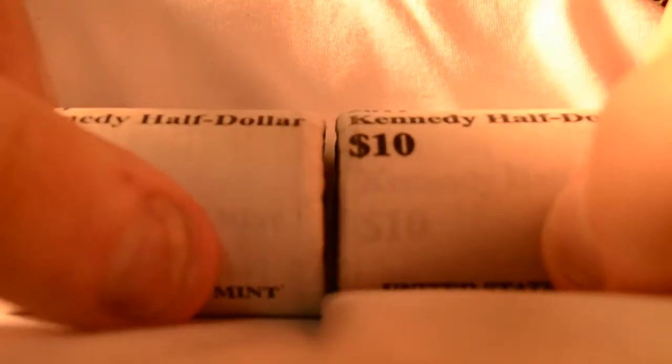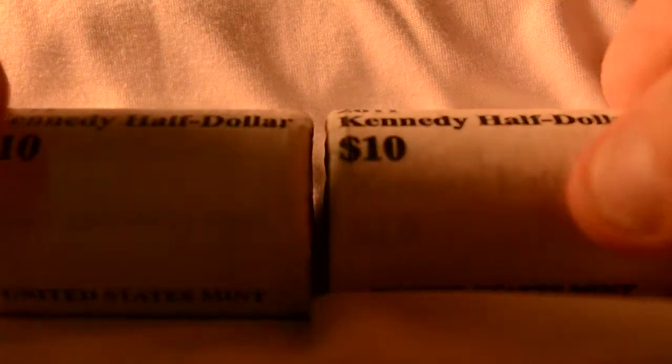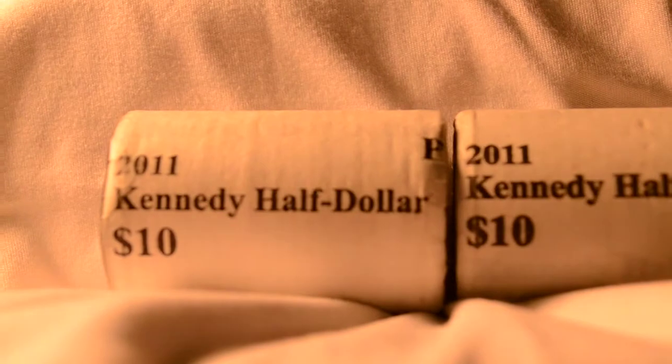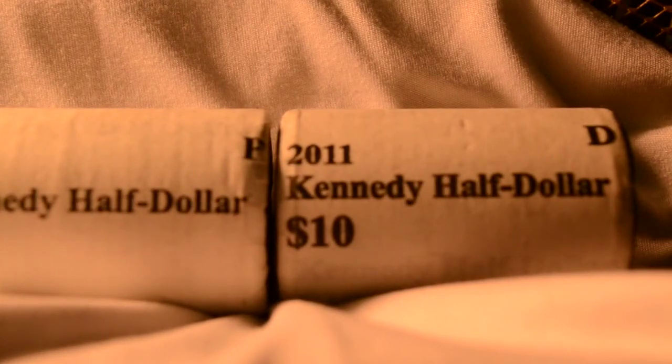Okay, folks, so what I've got right here is 2 uncirculated, unopened rolls of 2011 NIFC Kennedy half dollars. Right there, folks. 2011D, 2011P Kennedy half dollars right there. They were sitting in the drawer, in the roll. That's the way I found them, just sitting in the drawer. I immediately bought them out of the drawer. I didn't even realize they were from the mint directly. I was just like, okay, there could be silver in there. Who the hell knows what's in these?